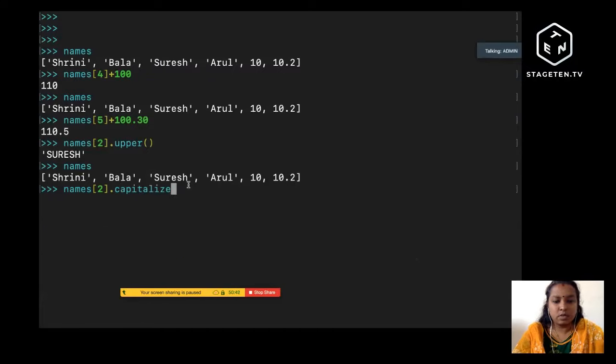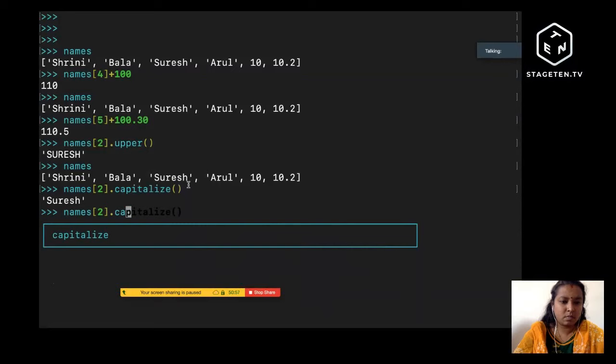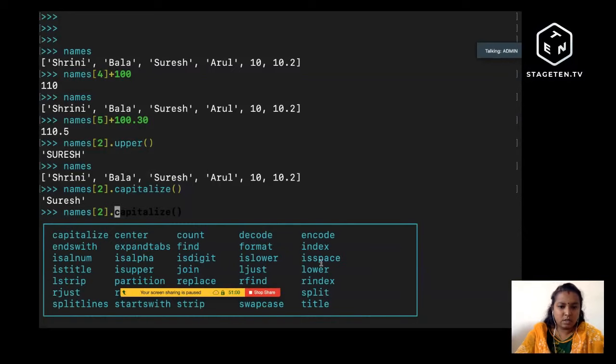You can use capitalize. So it will do the capitalize only. So you can see what are all there. You can make it title.